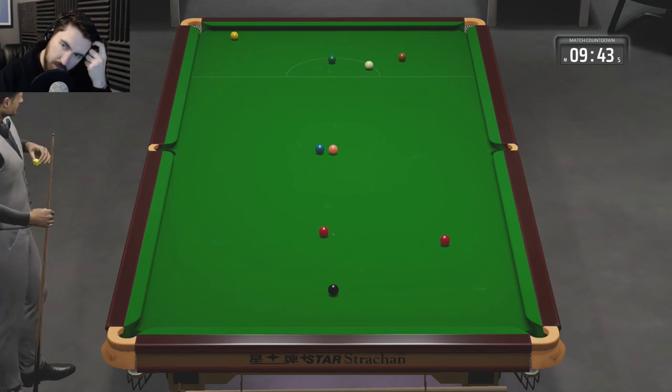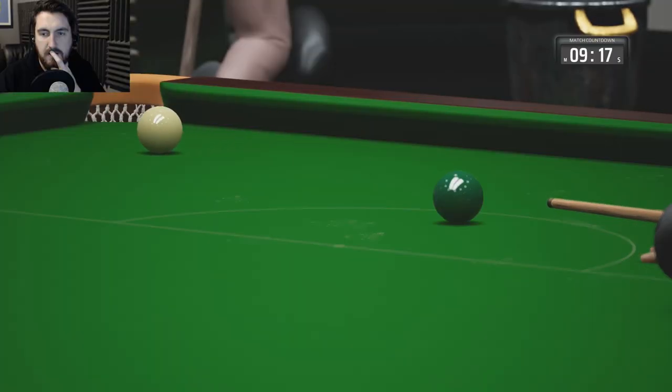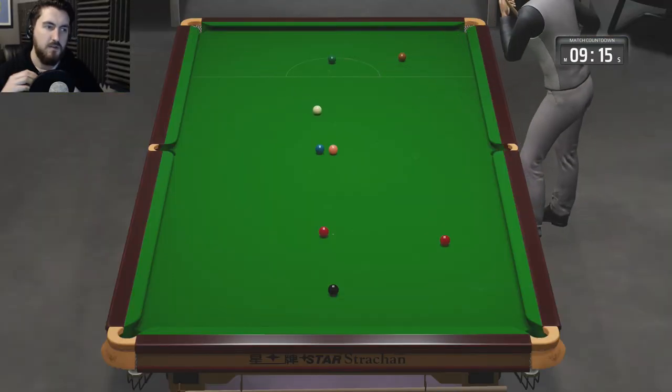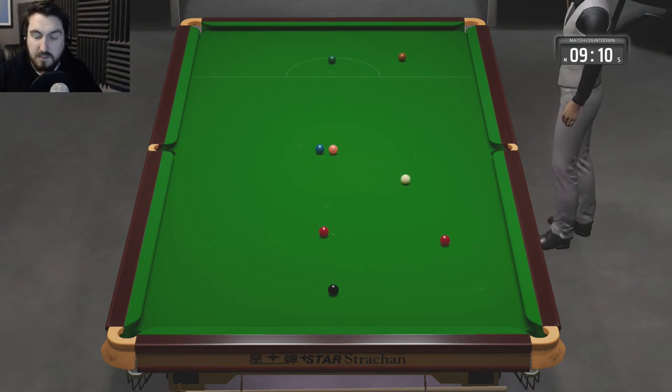He's got the yellow. 25. And he could snooker me if he wants to be a dick, but he needs the points and he's only got 9 minutes. He might snooker me. Oh, no. No, he's going for the positional play. He's done it well. That's a good shot.